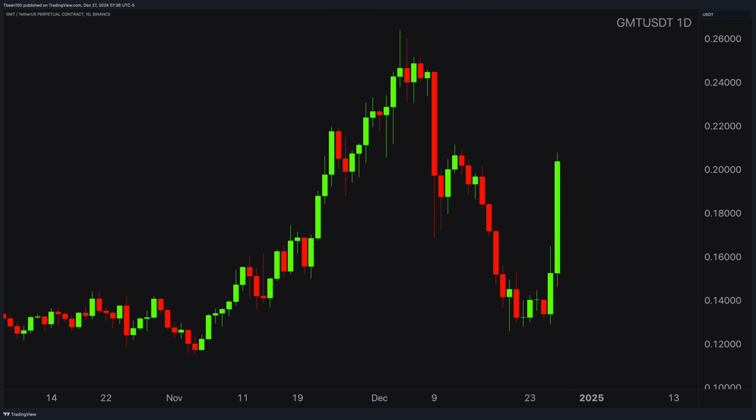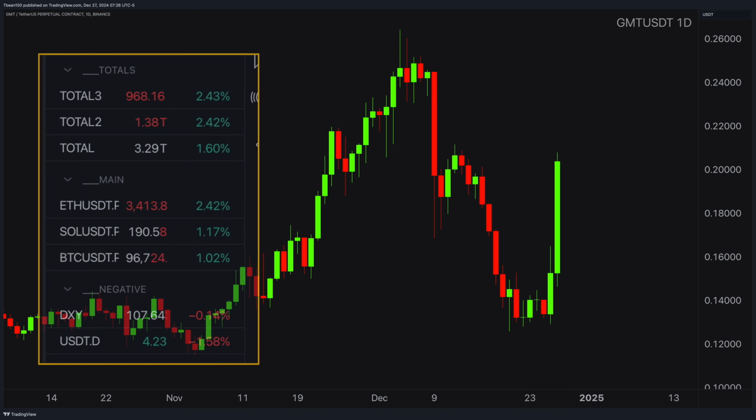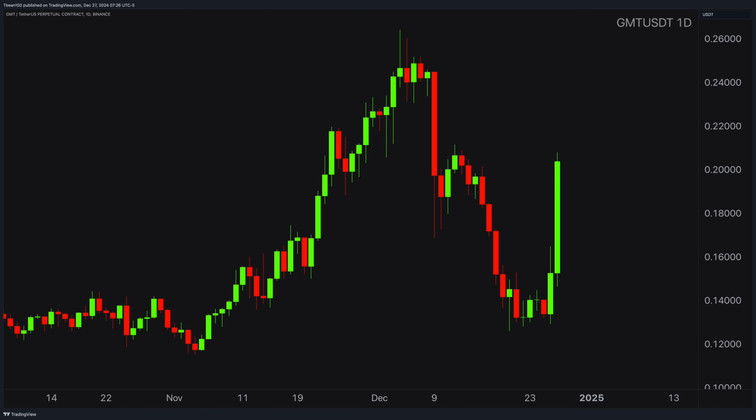Let's take a look at the number 1 top gainer coin of the day, GTN. But before that, let's get an idea about today. Today was a strong day with the totals, as you can see. That movement was also supported by the major coins like Ethereum and the Bitcoin. USD dominance was fairly weak today. All these indicate a nice, strong day for us, so we can look for long, bullish trades.